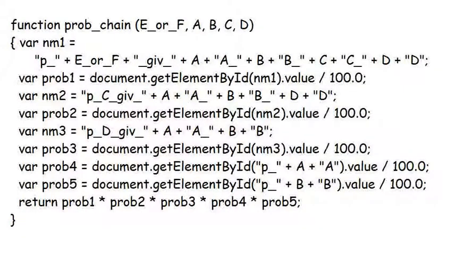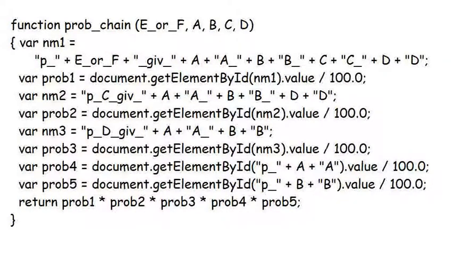Each of the field names that we need is constructed as a separate name, and then the value is read from the appropriate field. Strictly speaking, values read from the field are strings rather than numbers. But the first thing that happens is that we divide them by 100 to turn them from percentages back to decimal fractions. And that has to convert them from strings to numbers in order to work.